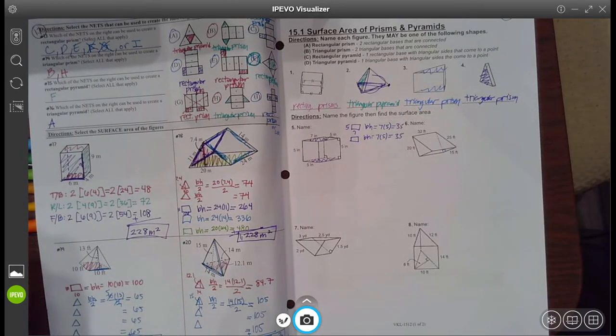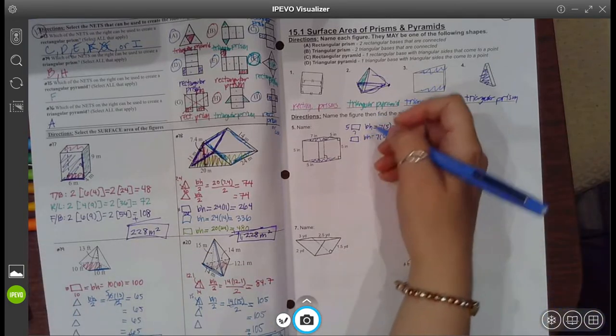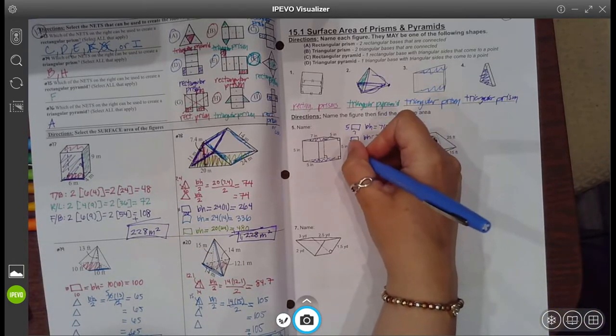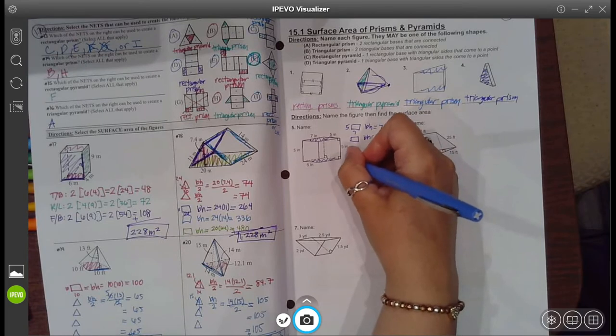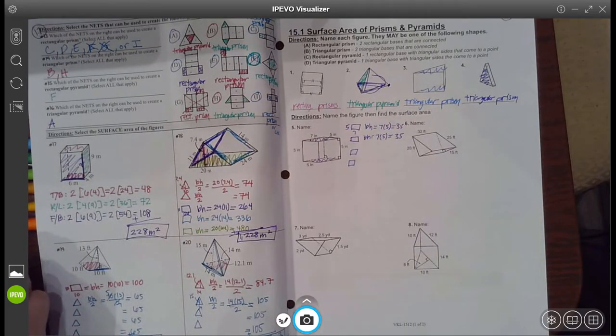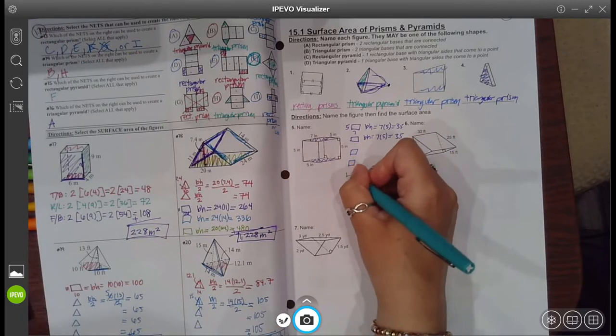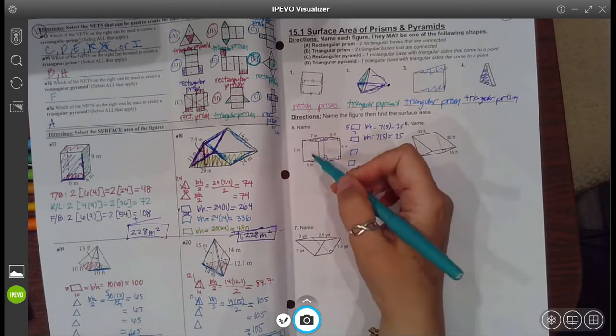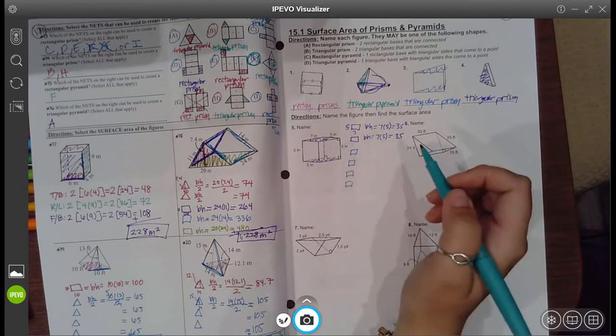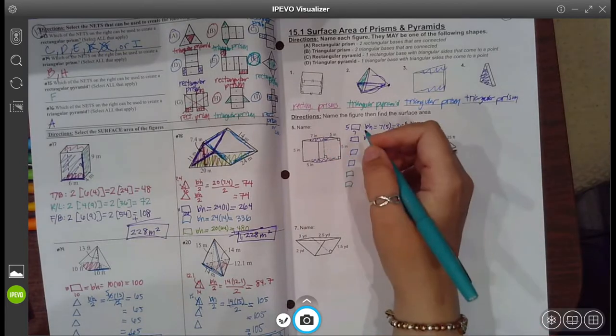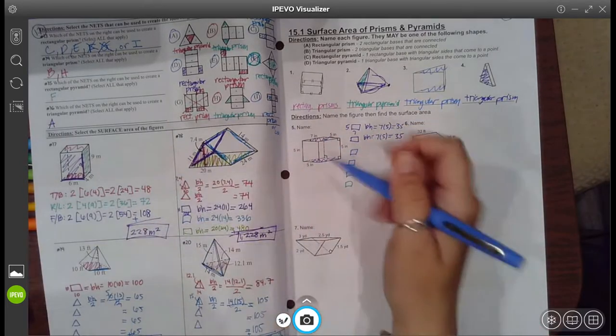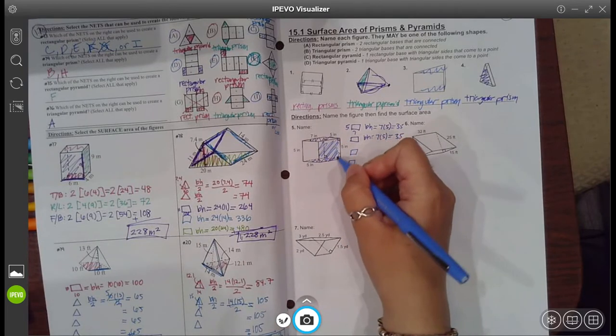Now, since your base has 4 sides, there should be 4 more rectangles coming off of it. And those 4 rectangles coming off, 2 of them will be the same, because the right and left will be the same and the front and back will be the same. So let's first focus on the front and back right here, this guy.